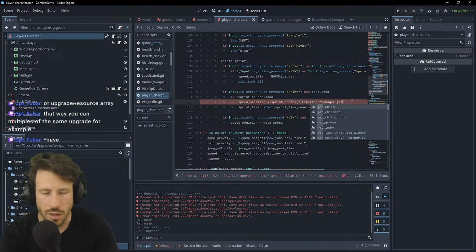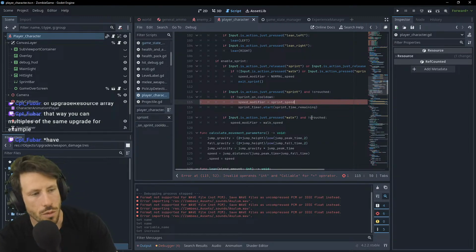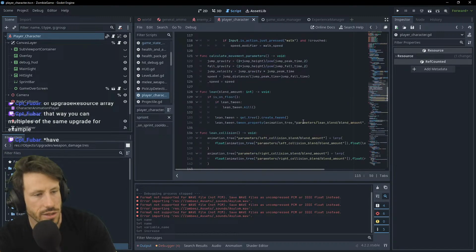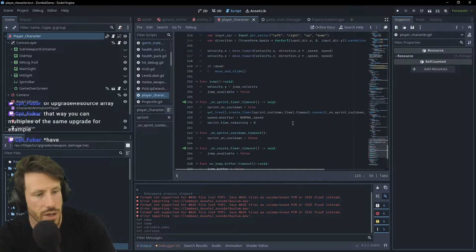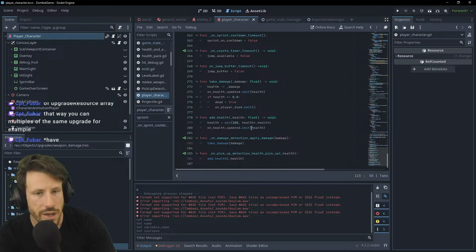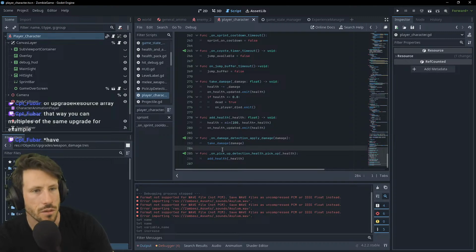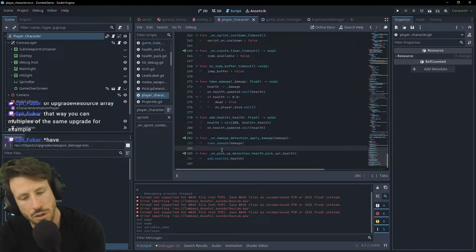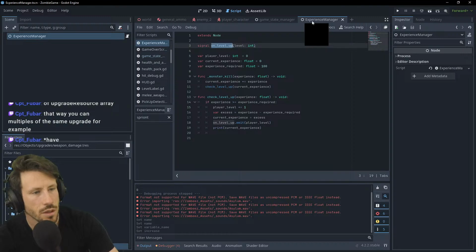Something along those lines. Or like I was saying before, I can create a function within the player character, because at the end of the day, the player character is the only thing that's going to be upgraded. Sure, we could potentially do stuff with the enemy, but then we'll know that it's the enemy and we just need to maybe create either an enemy debuff or a player buff, something like that. I'm not sure which one I want to do. I might have to think about it.